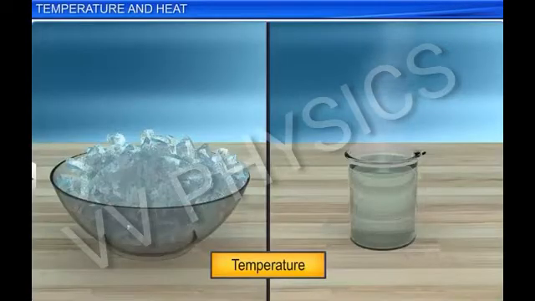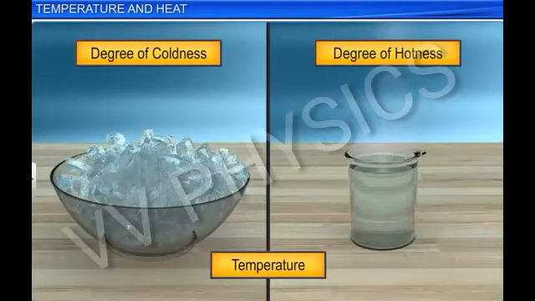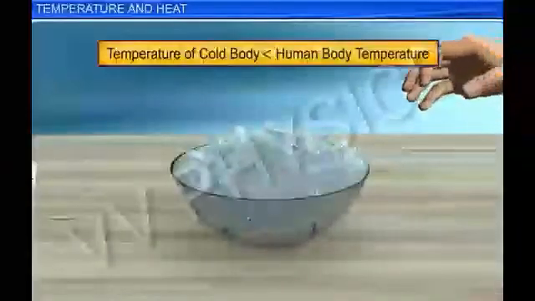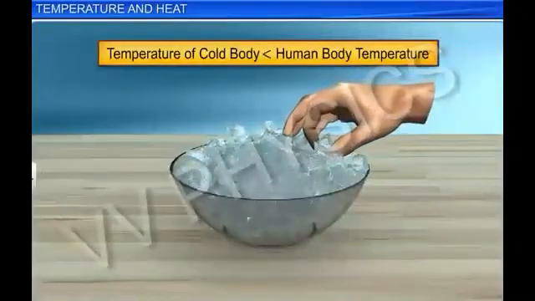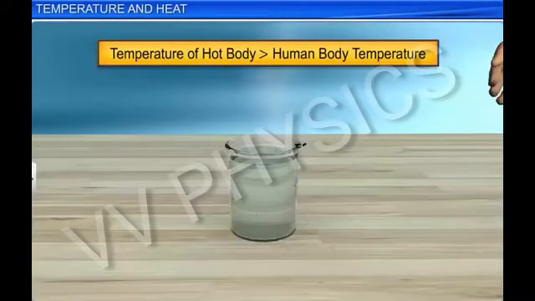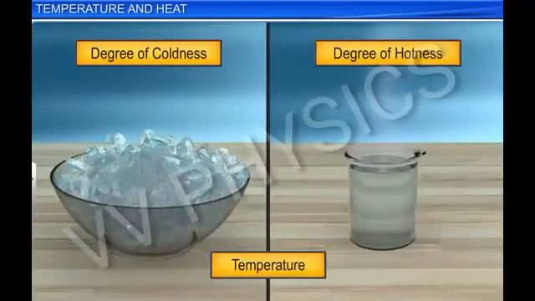In the earlier classes, you learnt that the temperature of a body is defined as its degree of coldness or hotness. We feel a body cold or hot because the temperature of the cold body is less than that of our body, and the temperature of a hot body is more than that of our body respectively. But this definition does not help us when it comes to measuring temperature.